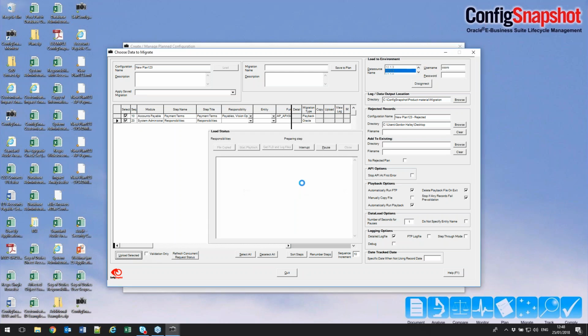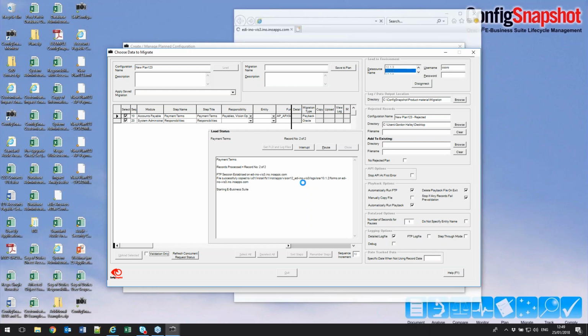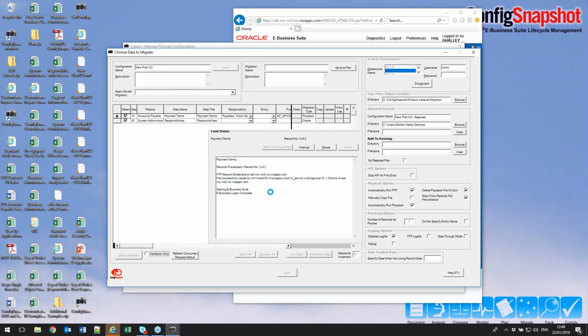So the process is effectively dynamic. It looks at the record you've got in the plan, then looks at the various settings that may already be in that target environment, so it works out for you if it's an insert, update or delete. In this case the payment terms are going to be pushed through Forms playback. So it wraps that detail up as an FLD file. The file is automatically FTP'd to the backend server, where you can probably see that going on behind the scenes.